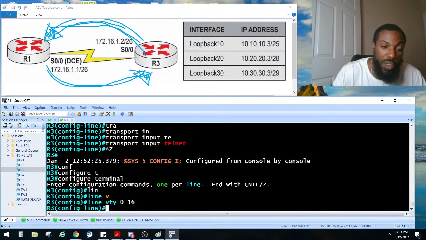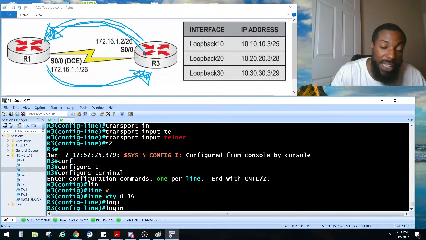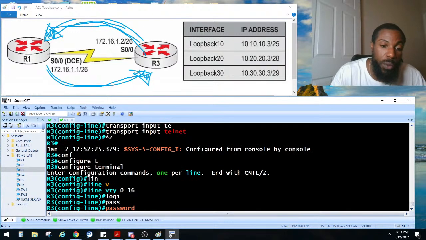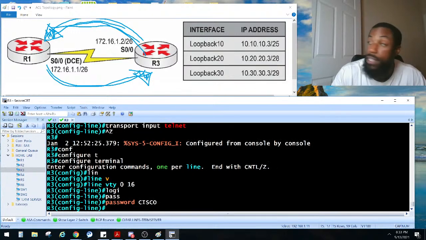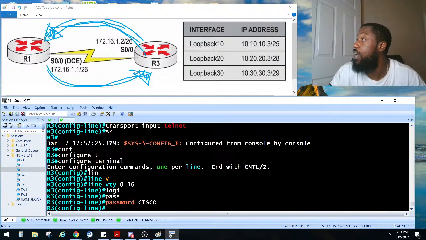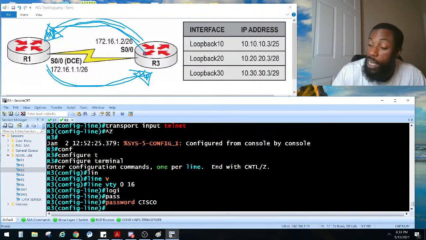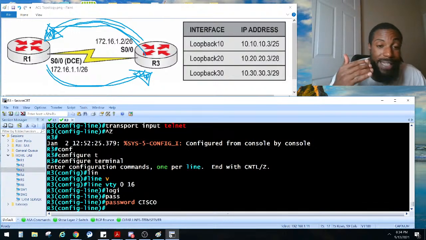We wanted to do the login. We got login already. We needed the password, which was all caps Cisco. I hope you guys are following along and using EVE-NG or GNS3 and not just watching. Please be interactive with this. Y'all work with me here. And if you missed this part, don't worry, we're gonna do another lab, and I hope you are actually labbing with us.